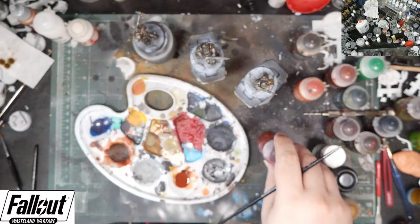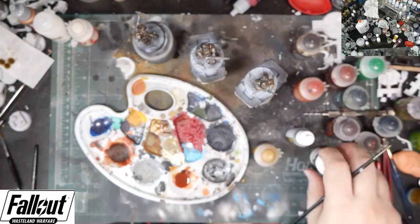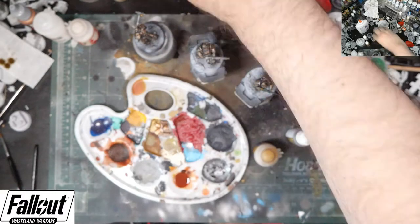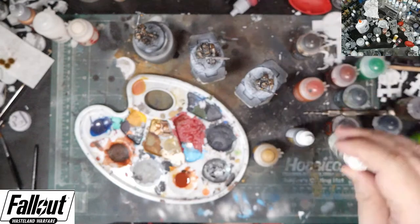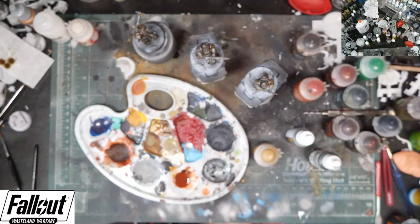So I'm going to bring out my standard base colors I've been over before. I got my Tau Light Ochre, my two shades of gray, a metal if I need one, which will be a darker metal than that. Gunmetal. And let's see, is my other gray. Ah, there you are.